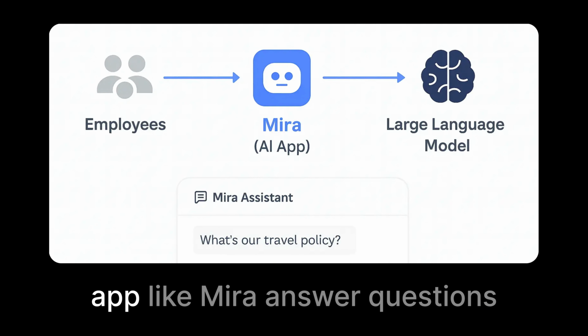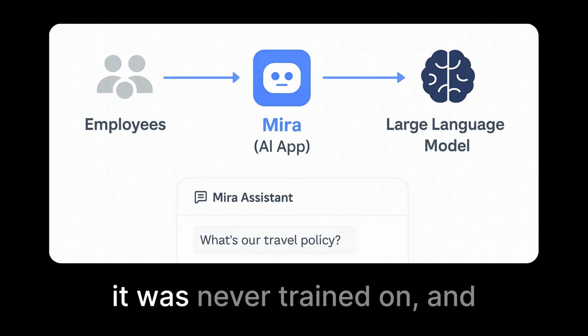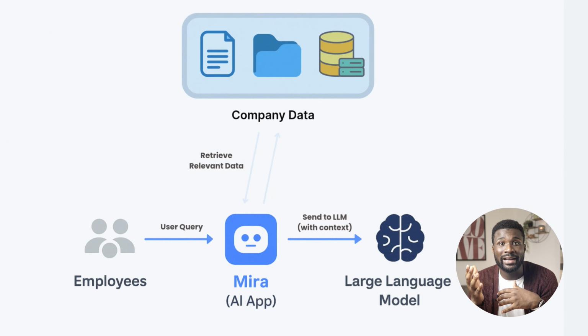So it begs the question, how can we help an AI app like Mira answer questions it was never trained on? And this is where that simple but powerful design pattern comes in, Retrieval Augmented Generation, or RAG. One way to think of RAG in this context is giving Mira an open book exam instead of the closed book one, which means instead of relying on its memory or what it has learned before, the LLM can now open the textbook, which in this case will be your data, find the right information, and use that to write a better answer. Sounds good.